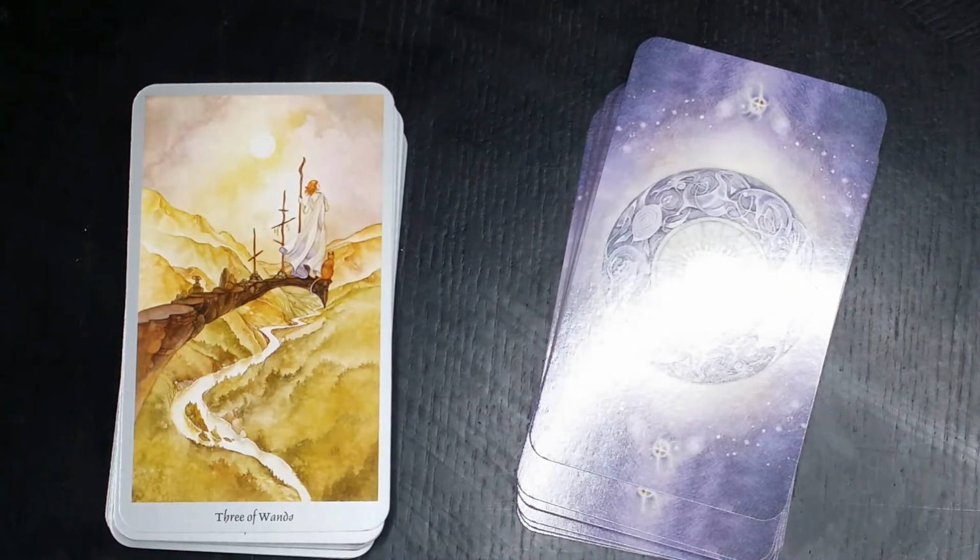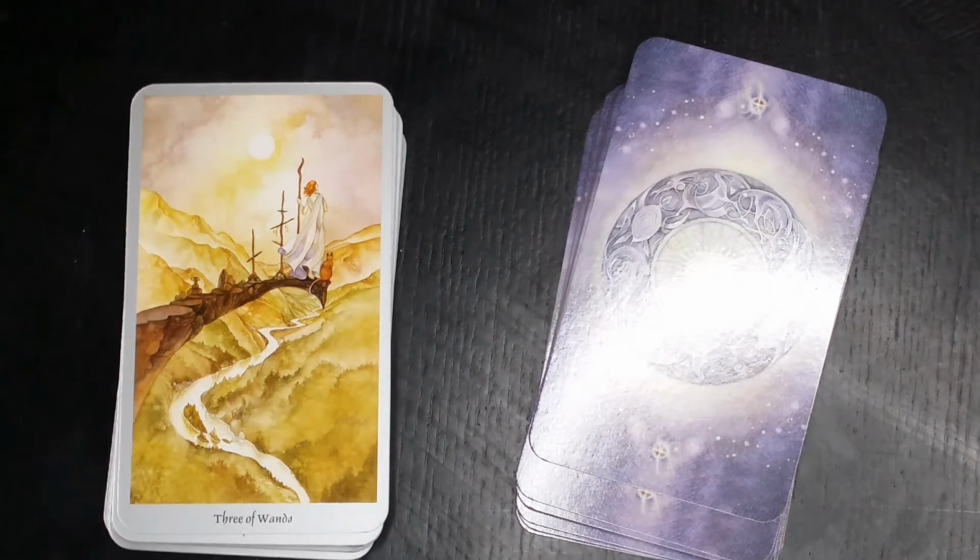Three of Wands. This is the bridge that stretches to the edge of the world. Its lower steps beckon for the brave and the curious to step up and begin that trek. It arcs out across the sky, but then it goes no further.